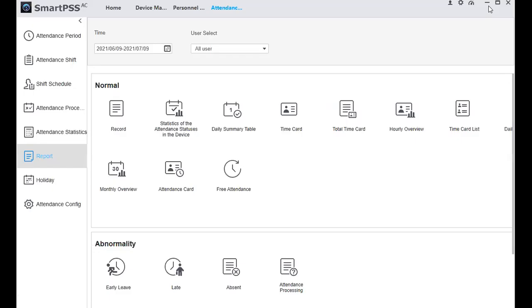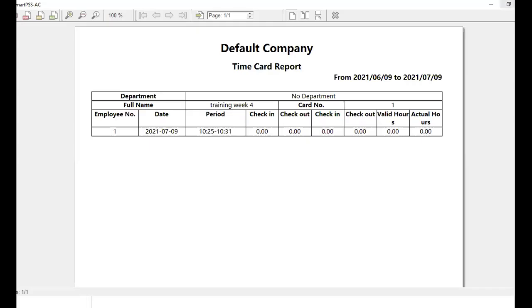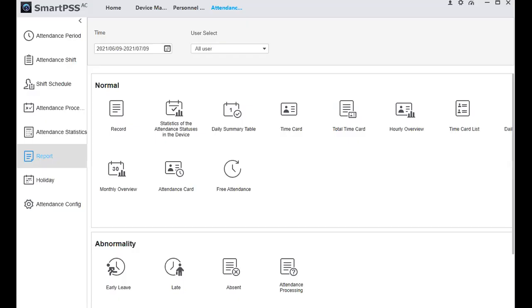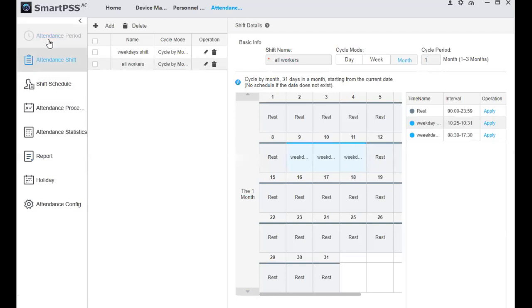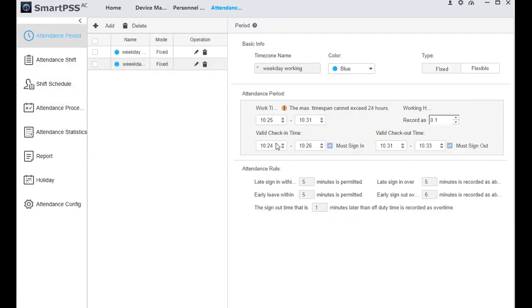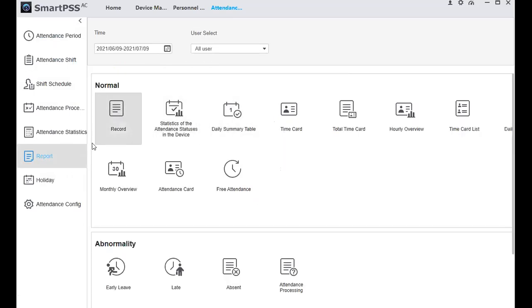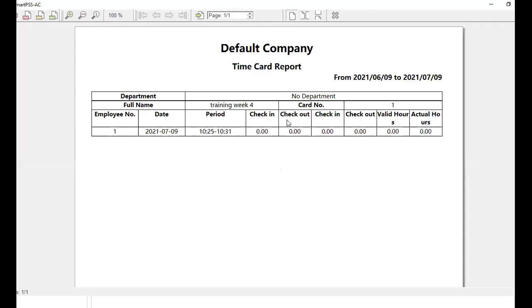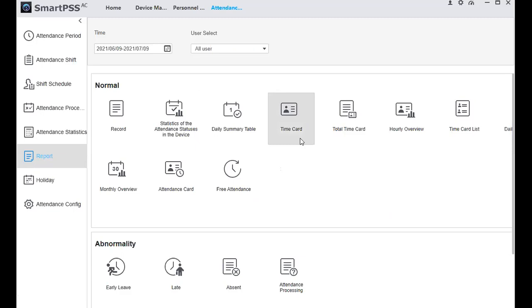But if I do a check-in from the time that I'd set, 10:24, you'll see it. So I'm going to swipe my finger again.